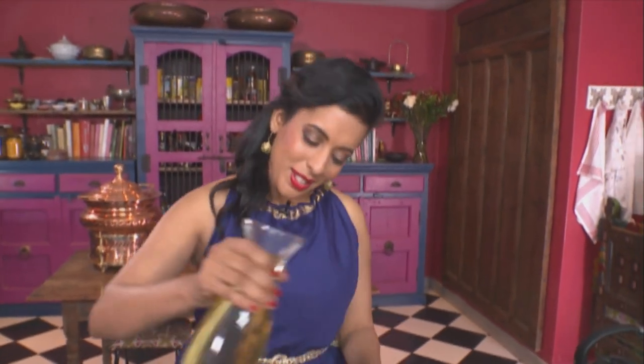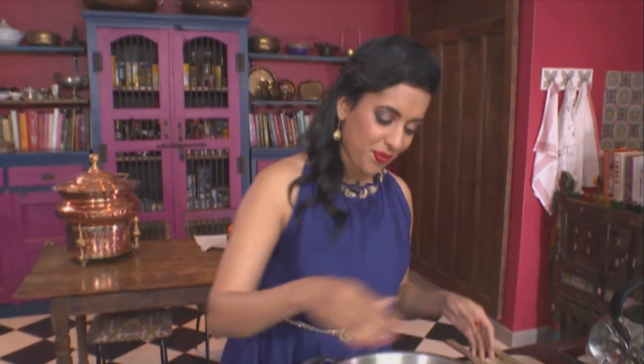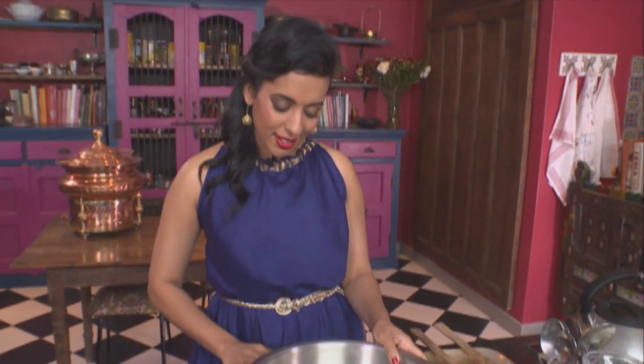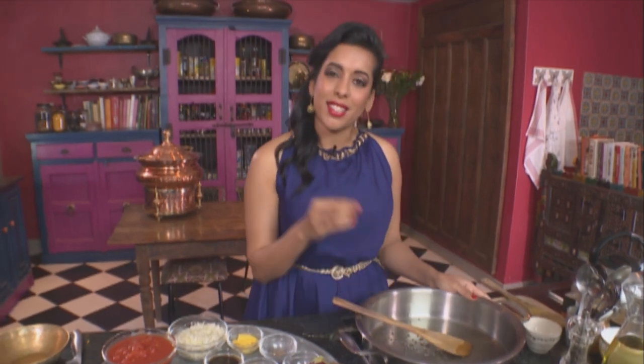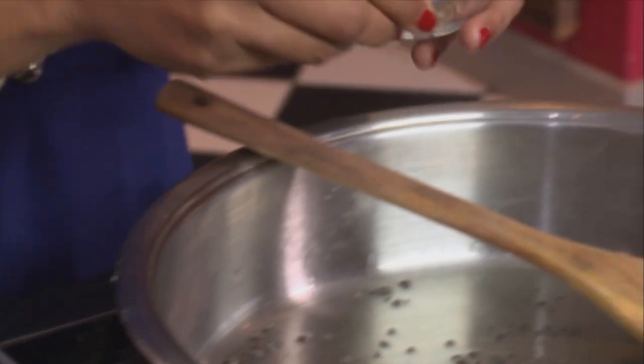Starting out with the traditional fish curry — sunflower oil into the pan. This is a Durban specialty, one of our favourites. Heat up the oil. Spice is going in next: mustard seeds into the pan and those start to splatter almost immediately. Wait for them to pop — they have a lovely nutty sweet flavour. Add some cumin seeds, and you can really smell when these are ready for the onions.